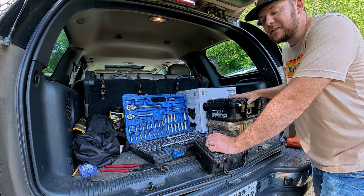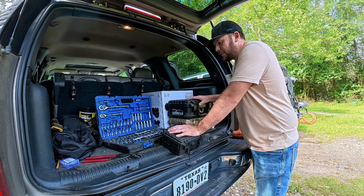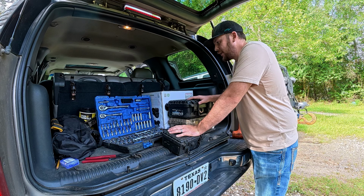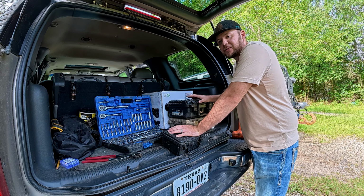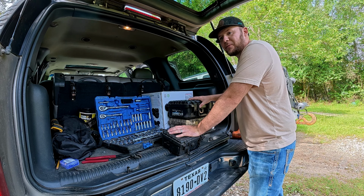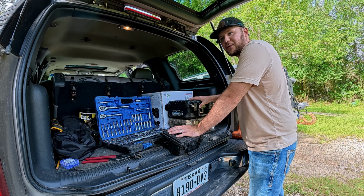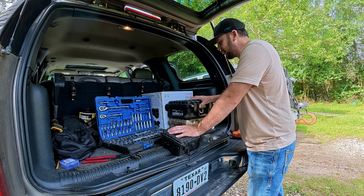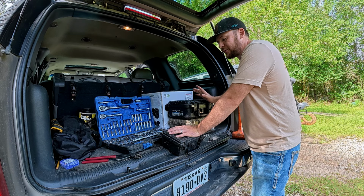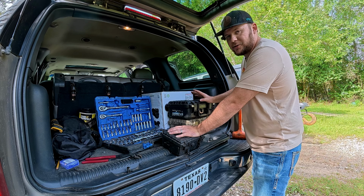That's why I carry this, because I'll get into a little bit more involved projects on the side of a highway than most people will. I've kind of gotten past the comfort zone of working on the side of an interstate. When you're broke and you can't afford to even pay for the part by itself, and then tack on towing bills and shop costs, you learn how to do stuff pretty quick and cheaply.